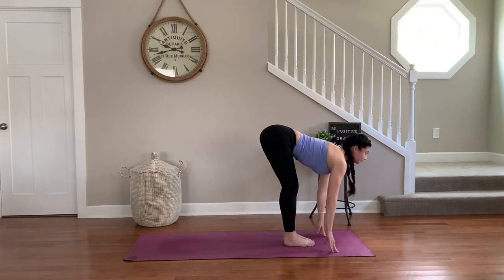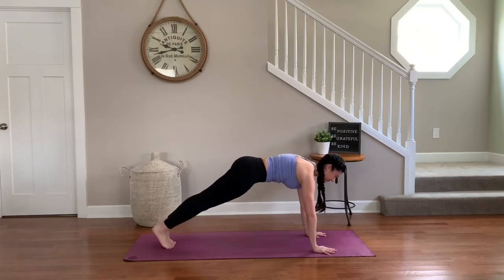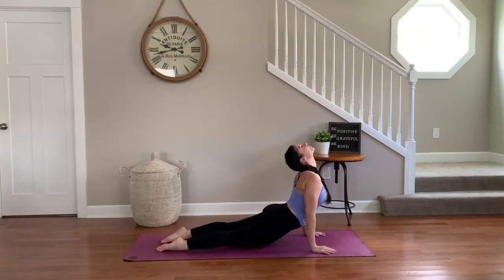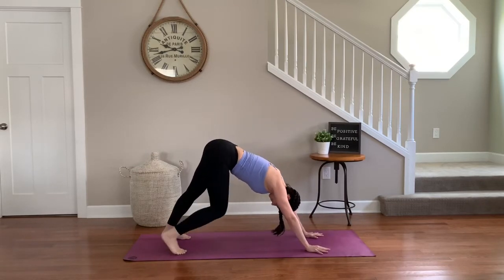Inhale, release. Exhale, plant your hands. Step it back to plank pose. On or off the knees as you squeeze the elbows, low push up. Inhale, up dog. Lift your heart. Exhale, hips high. Downward facing dog.